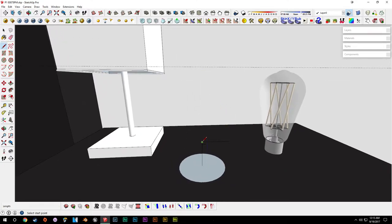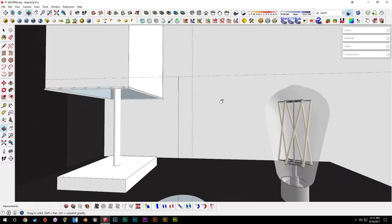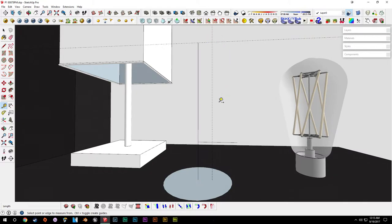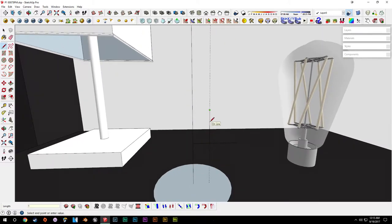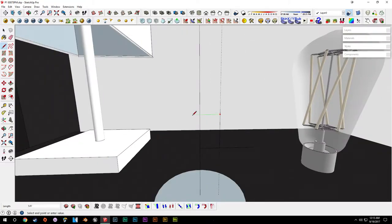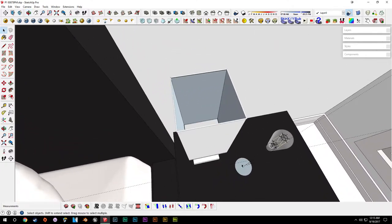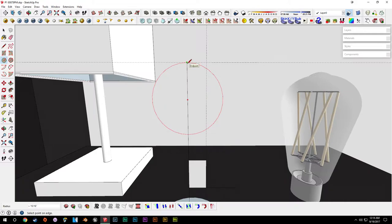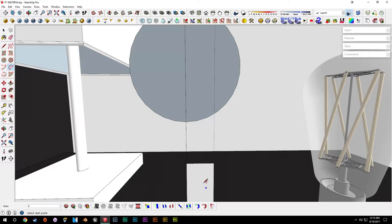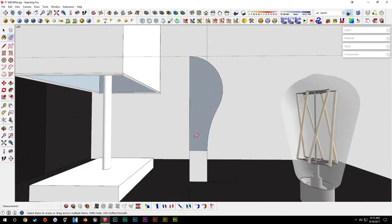Erase that line and draw it in again. The base of this is going to be 0.5 inches — we're basically drawing a cutaway, the half of the bulb as seen from the side. If you saw episode 13 where we made this bulb, it'll essentially be the same process. We'll draw in maybe an inch high — we're just eyeballing this — and we're not on any specific base dimensions because you're really not going to see the bulb much. This is primarily done so we have an object to emit light from when we get into rendering.